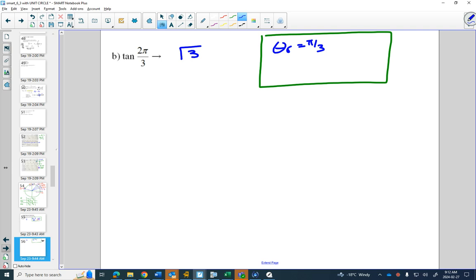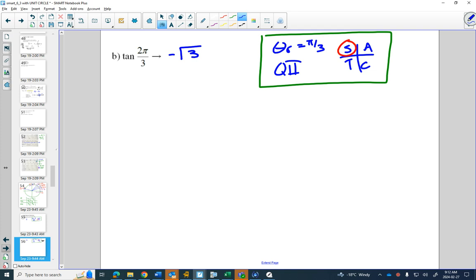Okay. Remember my memorization strategy I showed you the other day? I remember that 3 is 3. Pi over 3 family goes with root 3. Pi over 6 family went with root 3 over 3 because 3 plus 3 is 6. That's just a memorization strategy to help me remember. So now I know that. This is going to be in quadrant 2, 2 pi over 3. So if I think about my cast rule, in quadrant 2, I know that I have to add a negative out in front here.